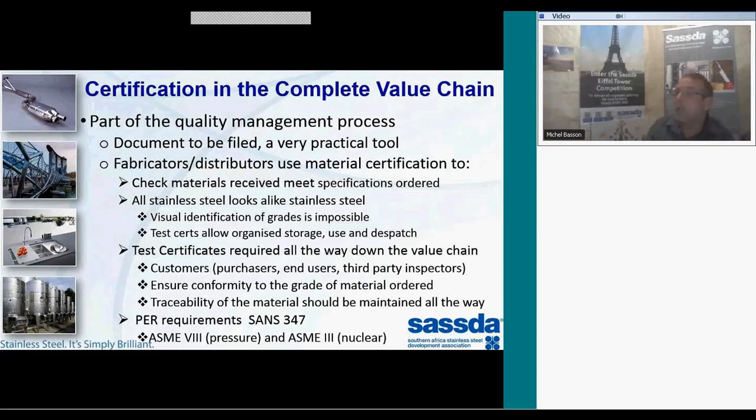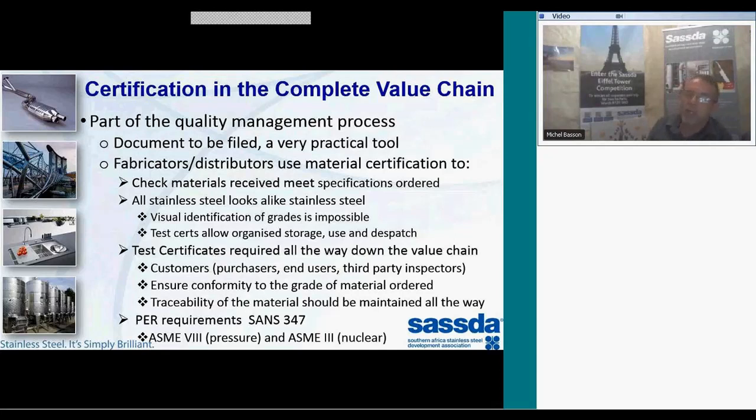Fabricators and distributors would use material certification to obviously check materials received, whether it meets the specifications of the ordered material. And like I've said earlier, this is the only point, upon receiving, where you can really check. Once it's in your warehouse, all stainless steels tend to look alike. They're all shiny stuff.